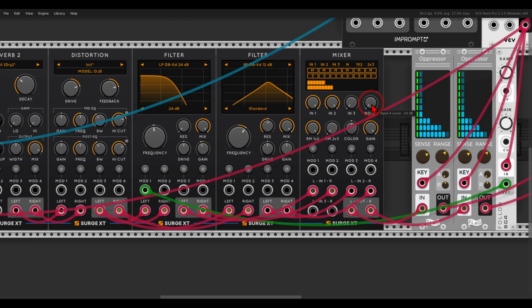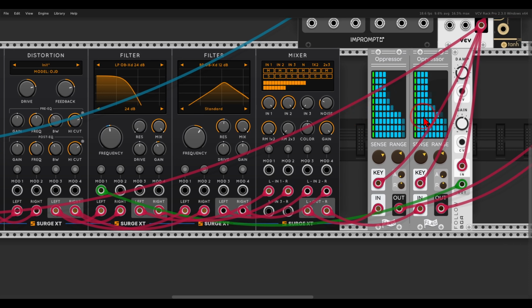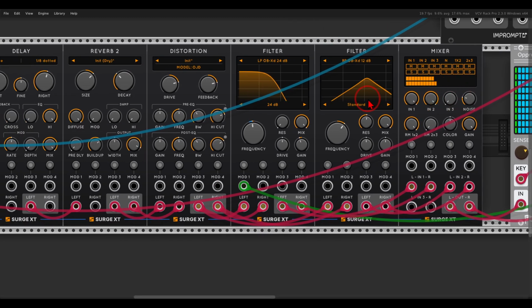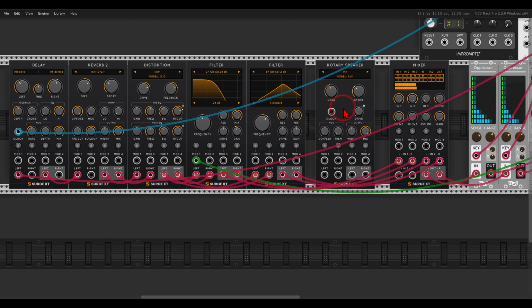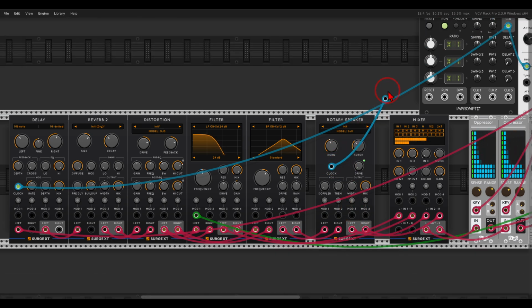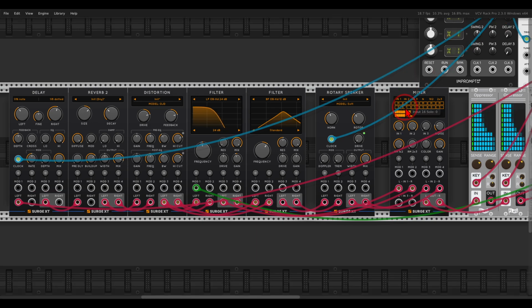Right, I can add even more texture with noise, which will also be sidechained. Again, this is before the sidechaining. Right, and we will add even more movement just to this band pass filter layer with the rotary speaker module or effect. Again, from Surge, this will add more movement. Right, I'm going to sync this also with the clock. If I solo this again, so we listen.